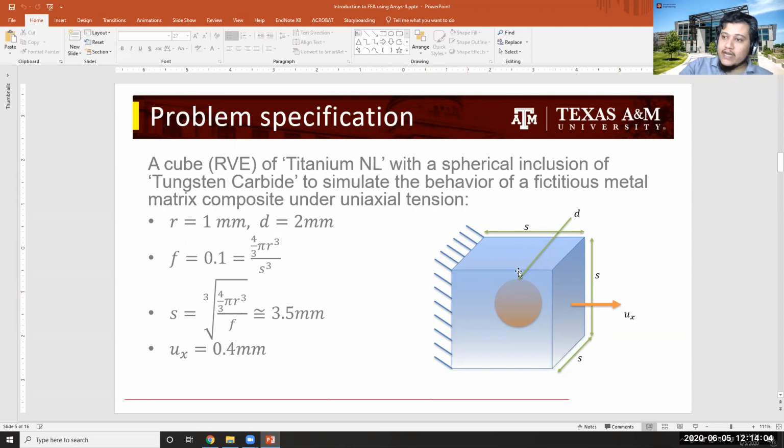So this is what happens if I apply a symmetry condition on the center plane. If I want a resultant displacement of 0.4 millimeters for the whole cube, and I'm creating only part of the cube, I have to scale the amount of displacement here to take care of the automatic displacement happening on the other side as well. I hope nobody has any confusion with this. If you have any confusion in understanding this concept, ask me, I'll repeat it.